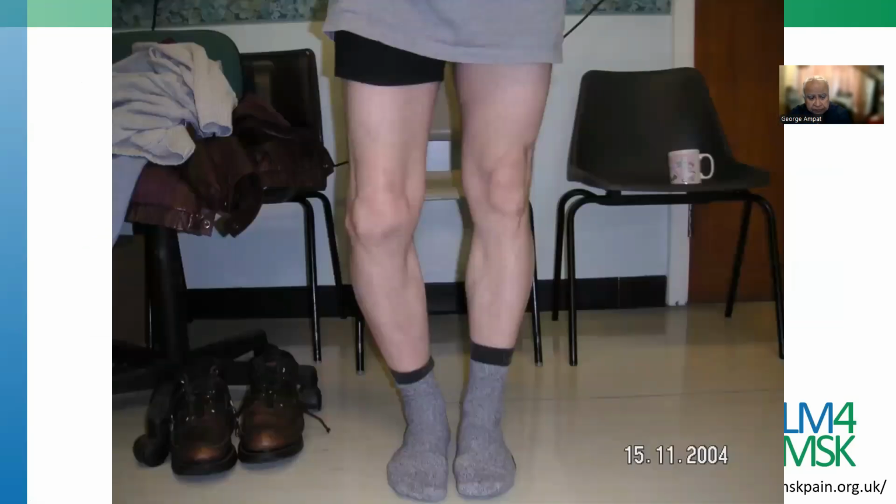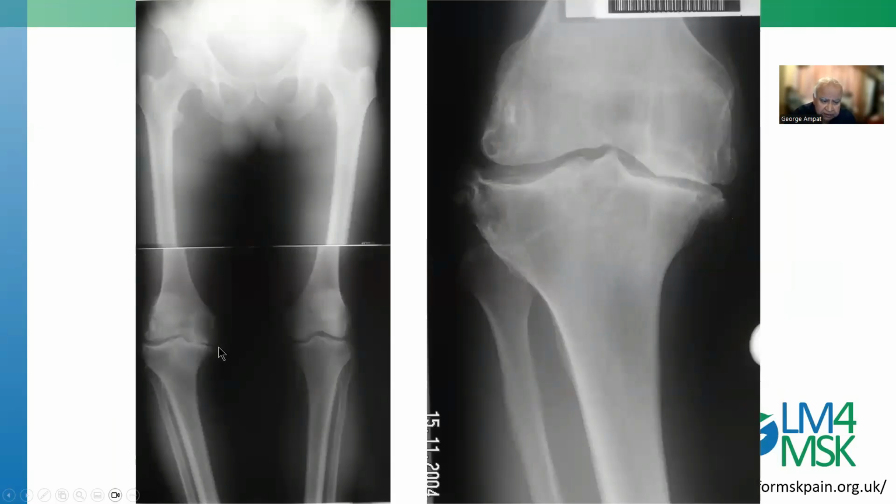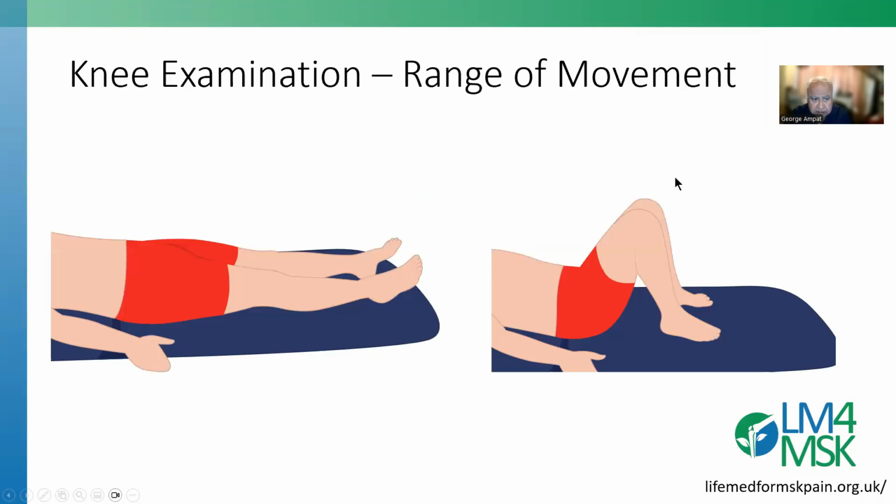you're palpating. Now here you can see very clearly the left knee is straight, but the right knee has got a varus deformity. That is, the thigh bone comes like this, and then this angles inwards. And here the varus deformity is very clear. You can see on this standing X-ray that there is loss of cartilage on the inner side. You can see again there is a loss of cartilage on the inner side. There is appropriate cartilage on the outside, but there is definitely loss of cartilage on the inside.